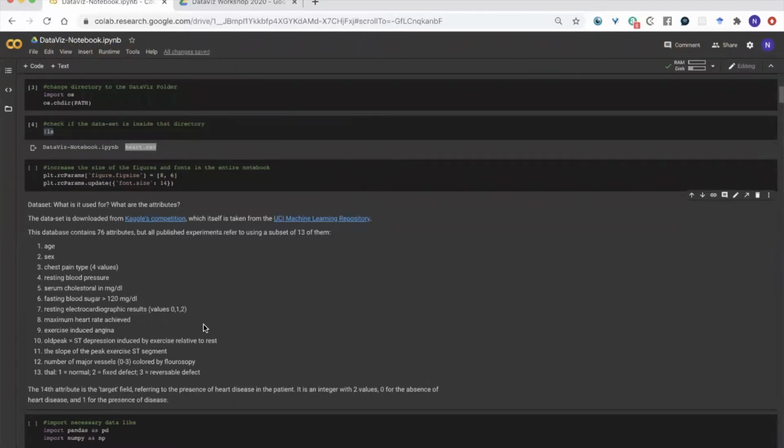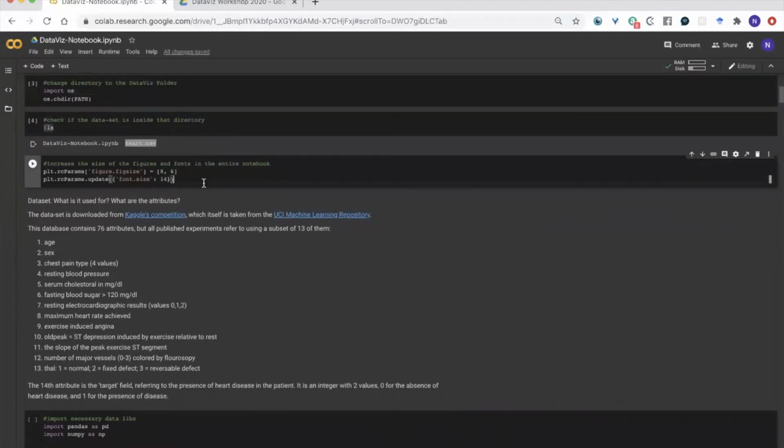The target, or the thing that machine learning tries to find out from this data set, is the presence or absence of heart disease. Throughout this session, we refer to the target interchangeably as a label, and we refer to the 13 other attributes in our data set as features or factors.